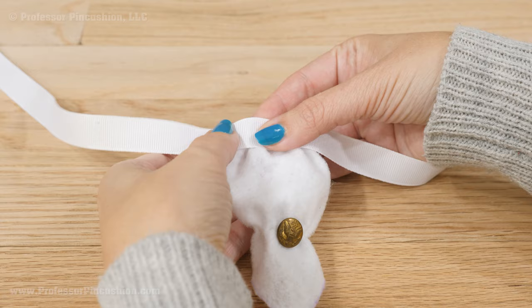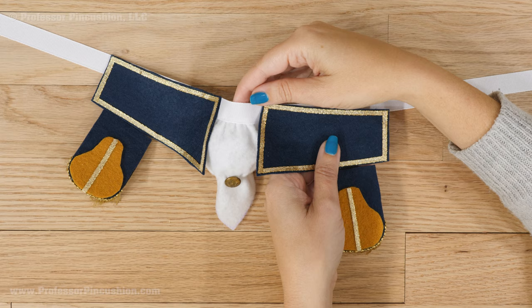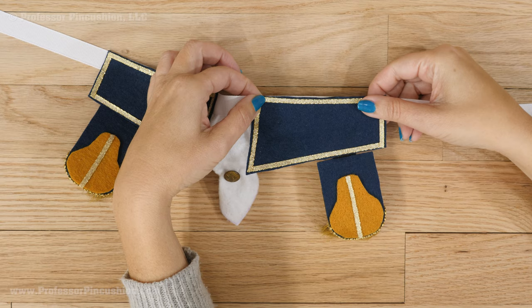Take your 5/8 inch ribbon and lay it out flat. Apply fray product to the ends to stop fraying and allow it to dry. In the center of the ribbon, glue the top gathered edge of the cravat to the center of the ribbon, placing the cravat edge to the back of the ribbon. Then glue a collar piece to either side of the cravat — the top of the collar should line up with the top of the ribbon and the front edge of the collar should overlap a little with the cravat.